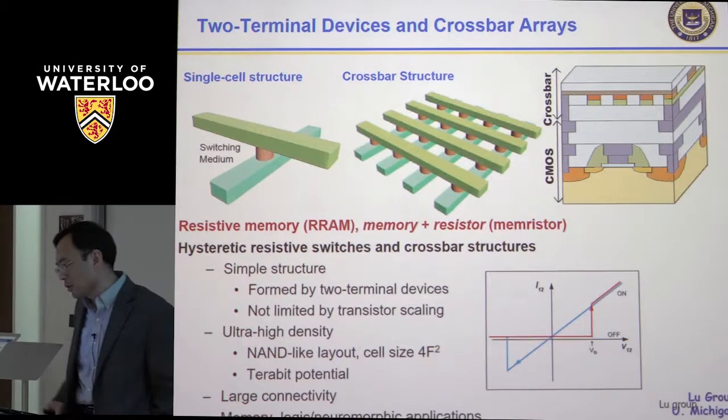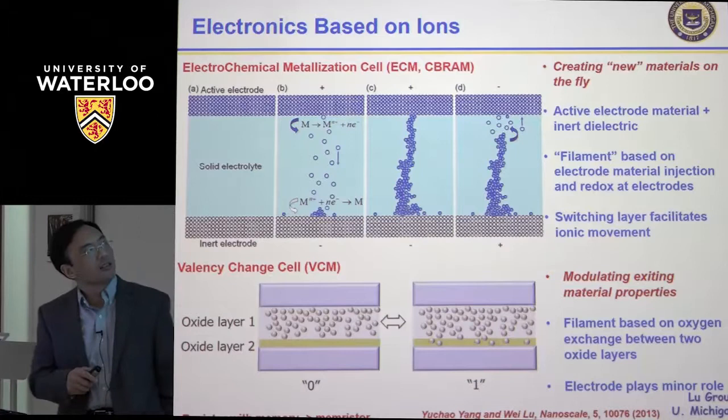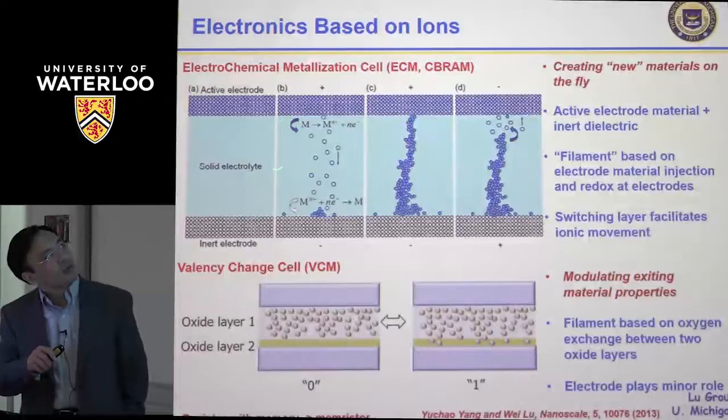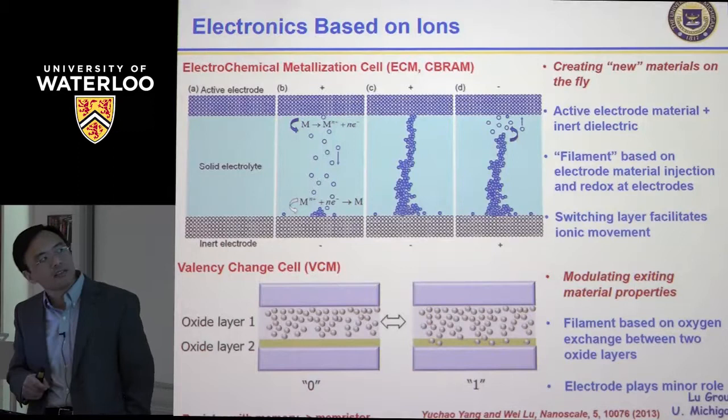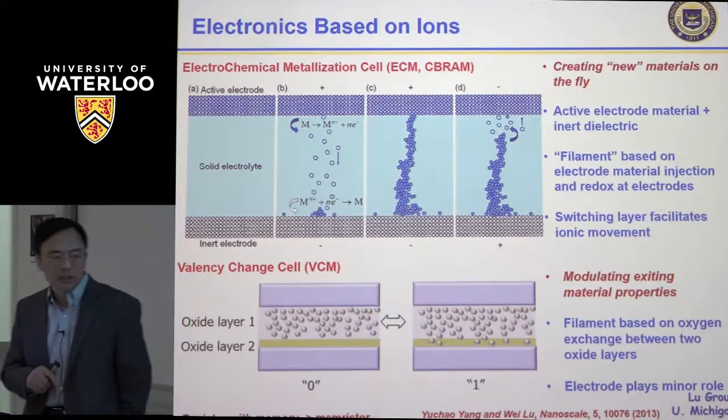So how does the device provide the memory? Okay? So that's where the ionic part comes in. As we discussed, if it's just a resistor, it's not useful. So in this case, what happens is that at a high enough electric field, the voltage doesn't have to be very high because the film can be very thin. These films now we build say 2 nanometers. Okay? So even if you only apply 1 volt, you can build a field of several megavolt per centimeter. So that's very high electric field.